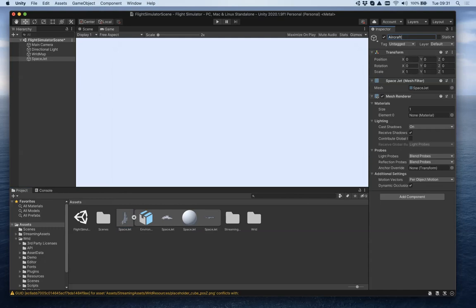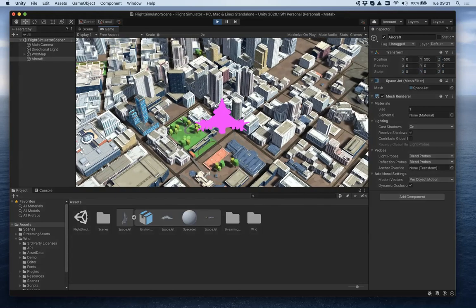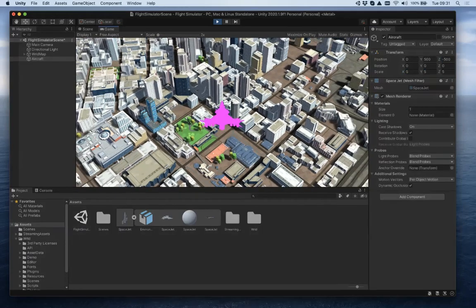And we're going to change its default position. So we're going to set it to Y 500 and Z of -500. The WRLD SDK uses meters as its units, so this is 500 meters off the ground in the Y direction and 500 meters in the Z direction, so it appears correctly relative to the camera. And we're going to set the scale to 5 in each dimension. So now when we start our app, we'll see the model appear in the correct position above our scene of San Francisco.